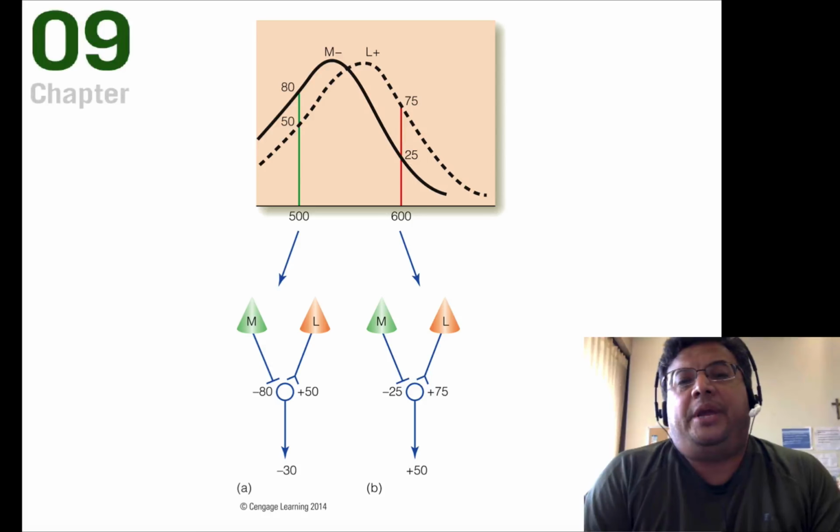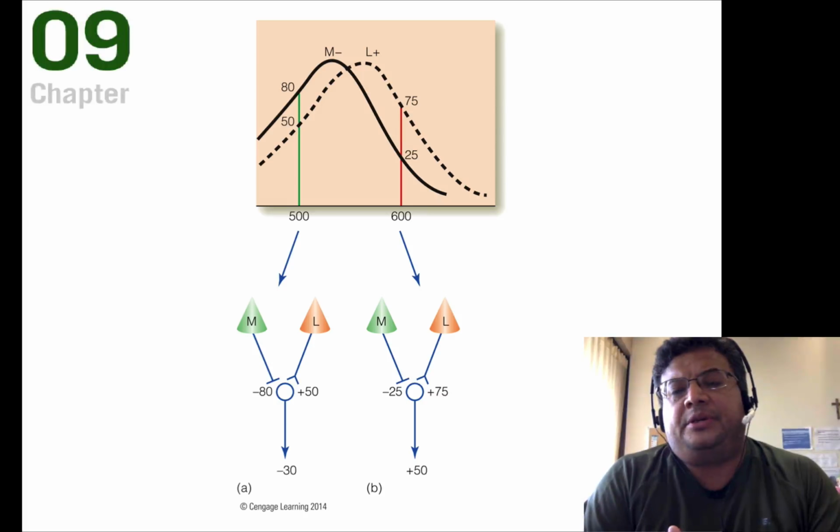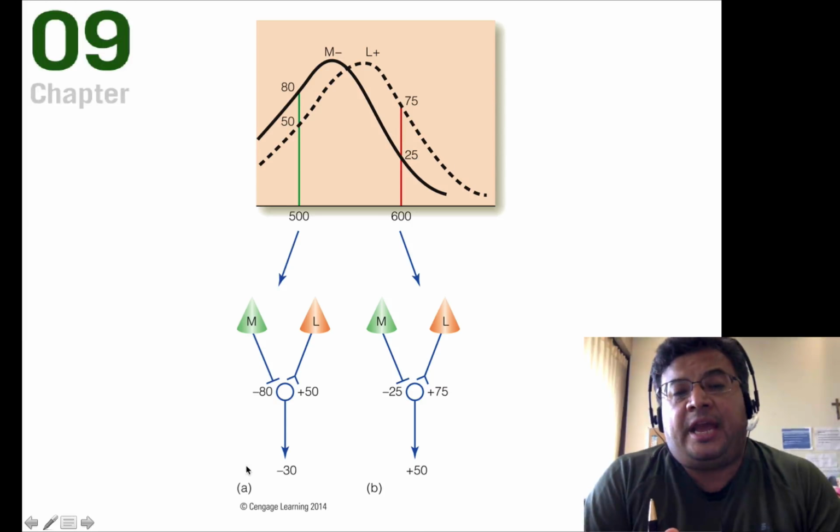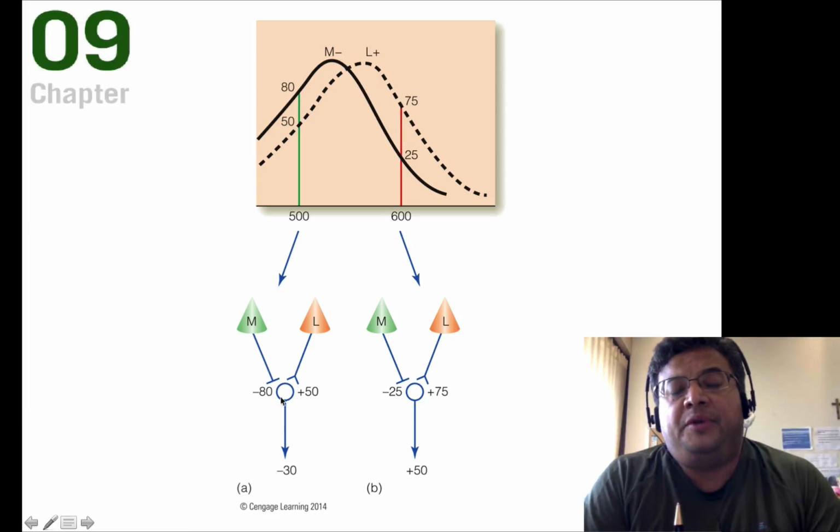Okay, so one question you may have is, how do these receptor neurons and opponent process neurons work together to determine the differences between different wavelengths? Well, this picture here kind of gives you that idea. Here we have the two exact same circuits in A and B. Notice we have a green receptor and a red receptor, both of which connect to this other neuron, this opponent process neuron.